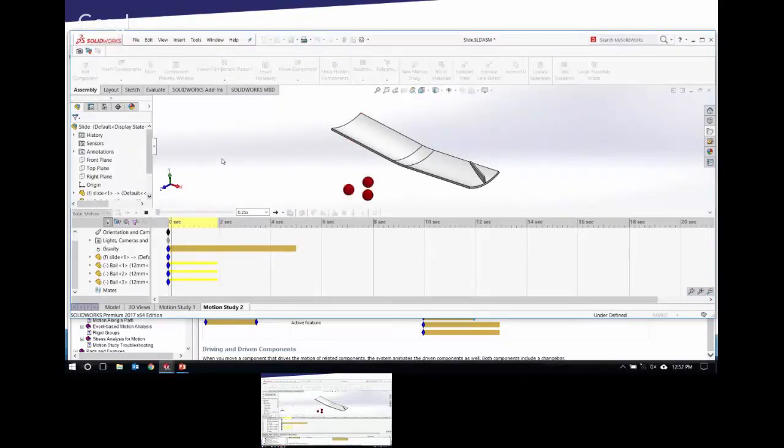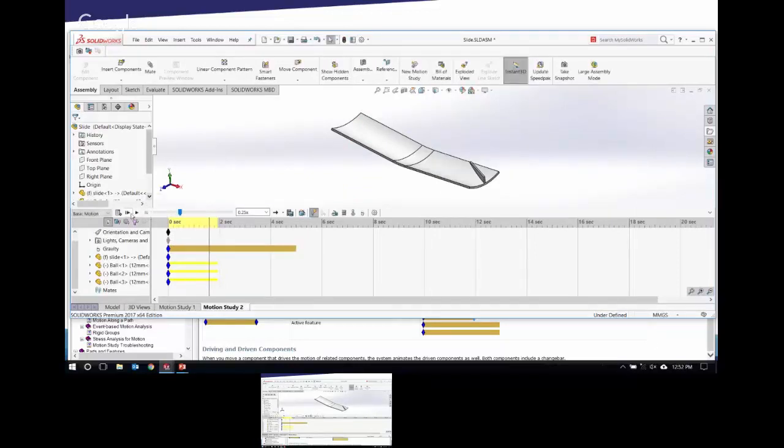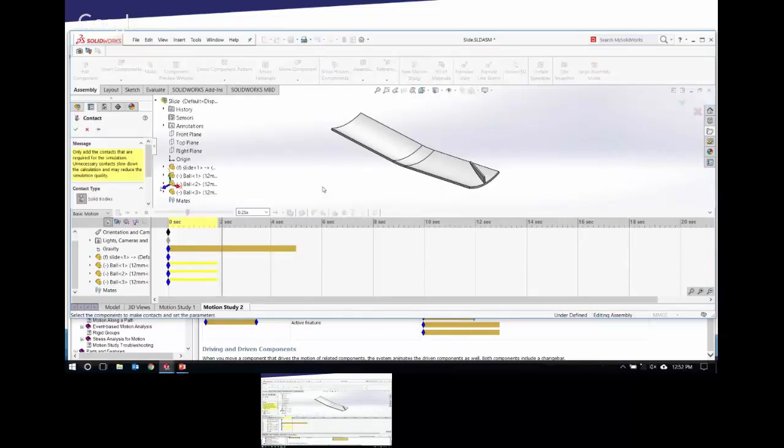So it's not quite what I was hoping. Gravity did what it's supposed to do, but the balls were not interacting with the slide the way they're supposed to. So what I forgot to do is add contact. So I'm going to go ahead and create a contact feature.